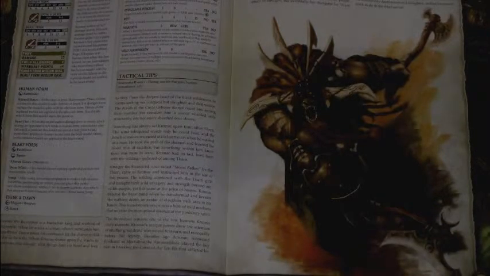He's got a spell denial, because having that 14-inch control area, he can stop enemies casting spells in that with one of his spells, so that's quite decent.